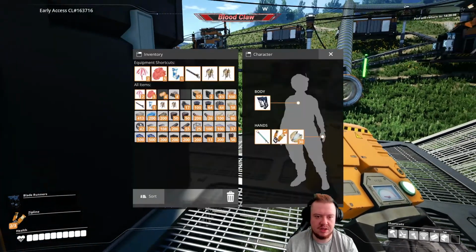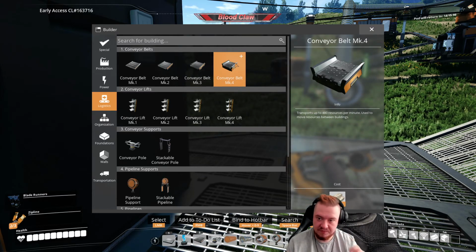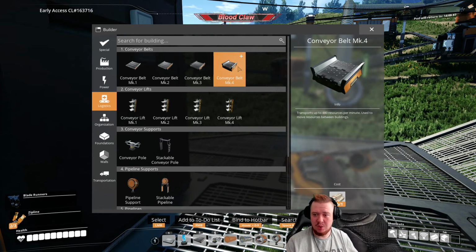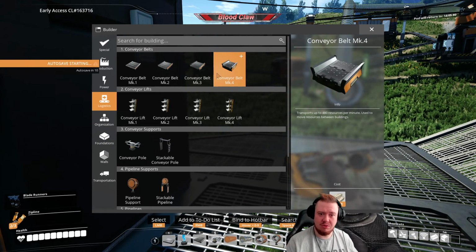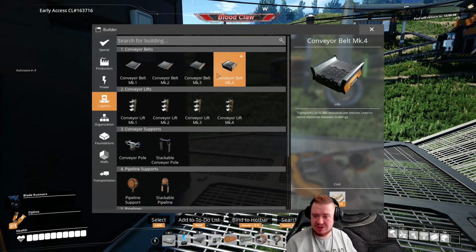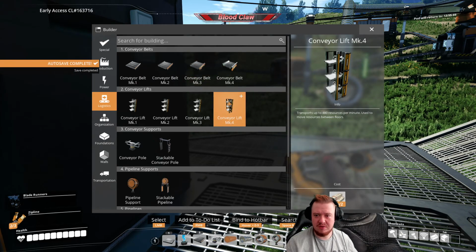I think that's that. So let's see, we unlock conveyor belts Mark IV, which can take 480 resources a second. Or a second? I wish, a minute. That's going to be great for... You know what, that may be faster than building the hypertubes. If I just build that between my two factories and run along it, that may be the best form of transportation. We've got the Mark IV lifts.